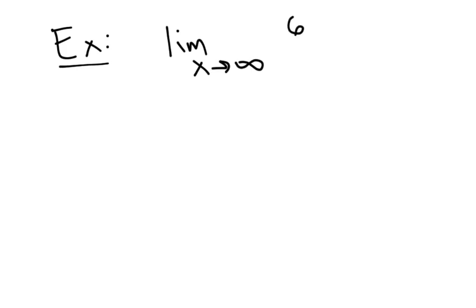So if we gave you a problem like, what's the limit as x approaches infinity of 6 over x? Well, the way the horizontal asymptote worked was you looked for the biggest exponent of x in the numerator and denominator. Whichever one had the bigger exponent of x, you got different answers. Well, this one, because the bigger exponent of x is in the denominator, because there's no x in the numerator, the limit as x approaches infinity is 0.